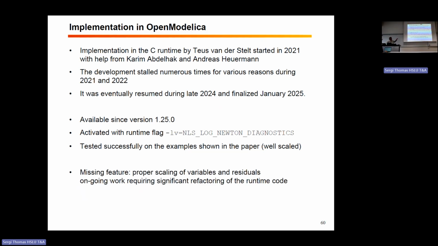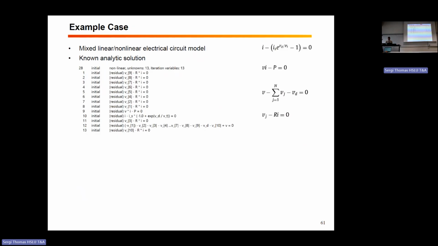As I said, there's still a missing feature, the proper scaling of variables and residuals. This is ongoing work by Linus Langenkamp, who is probably here somewhere. It takes some time because this will require some refactoring of the code, so we want to do it properly, but it should be available in December with the next release.